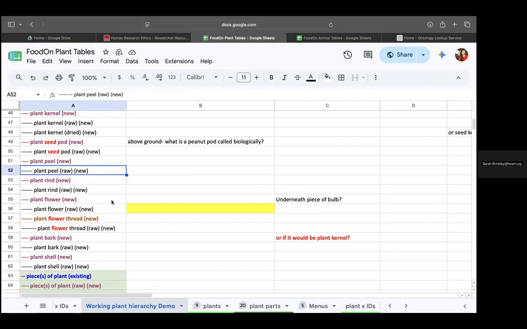Although I think it's going to be hard, because sometimes the skin, as we would refer to it culinarily, is not going to be the same part of the cross section of the fruit or tissue. So this reminds me of banana too, right? It's sort of a surprise that a banana has all these different parts to it. So we call that a fruit in one case, but other kinds of fruit don't include all of those layers: the skin, the shell, and the division between the shell of the fruit and the inside.